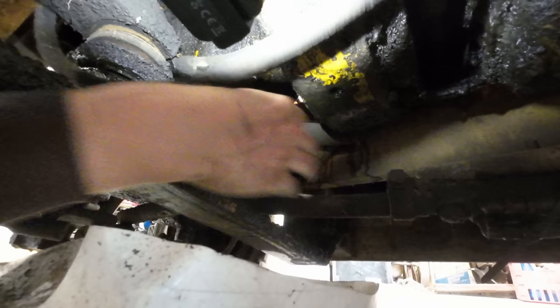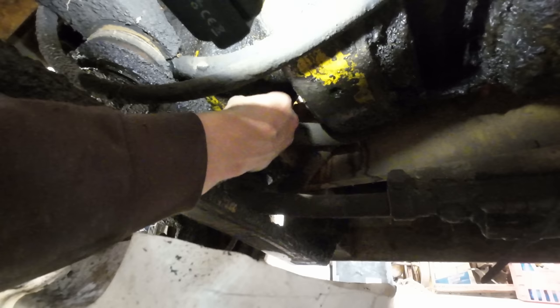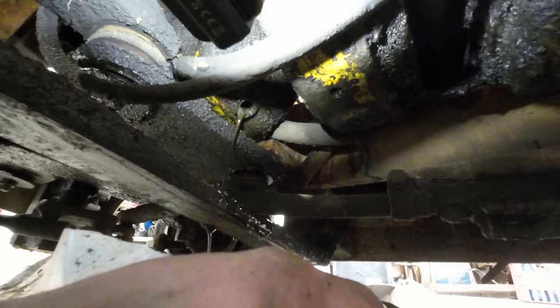Not a lot of clearance down here to show you guys draining the oil, but I'm sure you've seen oil drain before. Probably not that much in this thing. Ooh, no, there wasn't. And it is not good looking oil either. Definitely had some water in it. Man, I'm glad we're getting this sludge out of here. We'll let that drain out. We'll put some good stuff in it and it might stand half a chance.